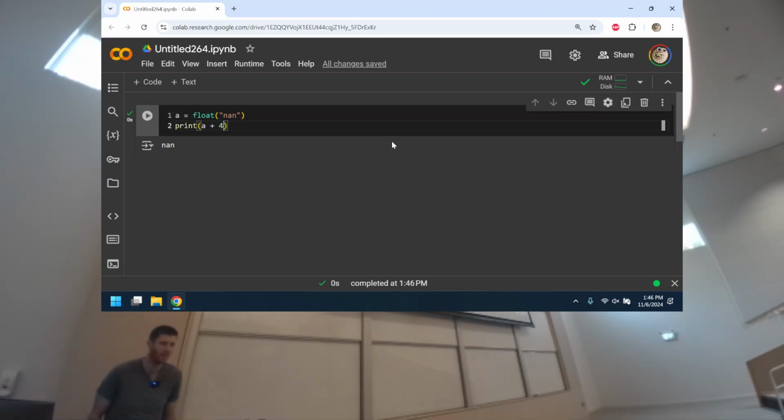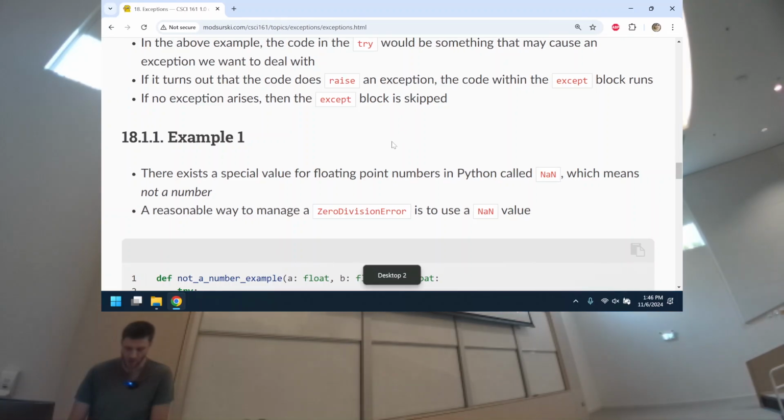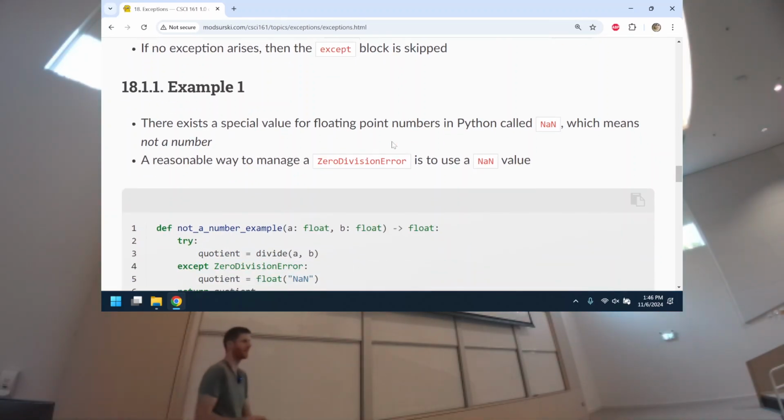So this not a number is a special value that exists for floats. It's still a float, but it has a special value that's like, you got a number back, but I can't really represent it or deal with it. Without going too much into the philosophy of what is not a number, you can think of it as something like undefined. Like, you get a number back, but I don't know what it is. So if you divide by 0, I think it's entirely reasonable for someone to say, okay, I'm going to try to divide by 0, and if it ever happens, we're just going to say the result is not a number.